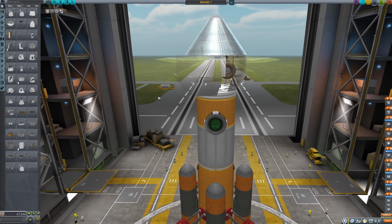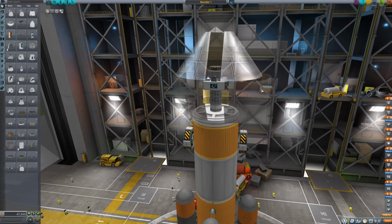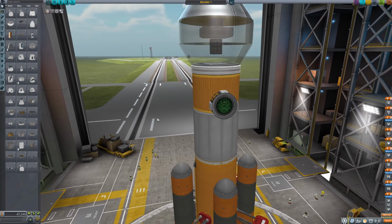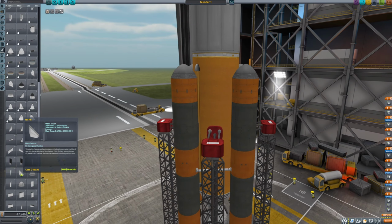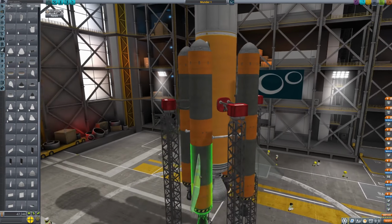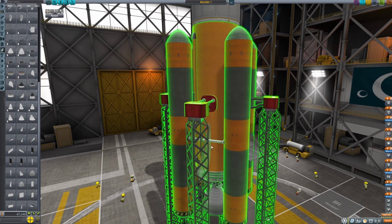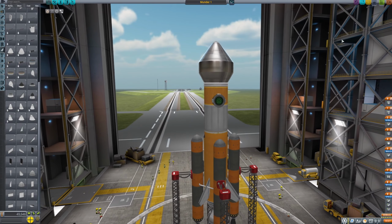I also added some stabilizers at the top there. And then I went back in and I got rid of that stabilizer at the top because I didn't need it. And then I also added some fins at the bottom because I needed more stability with that as well. And then I also moved the launch stabilizers too because they were going to get in the way. I'm afraid that the wings were going to run into them, so I just moved them to the side tanks. But let's go.